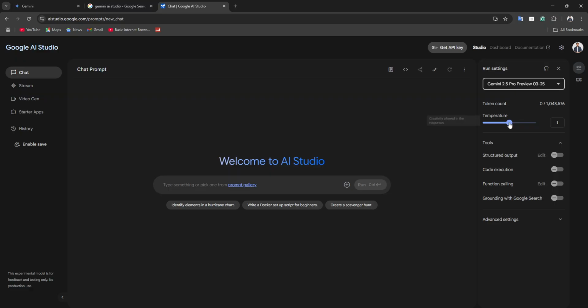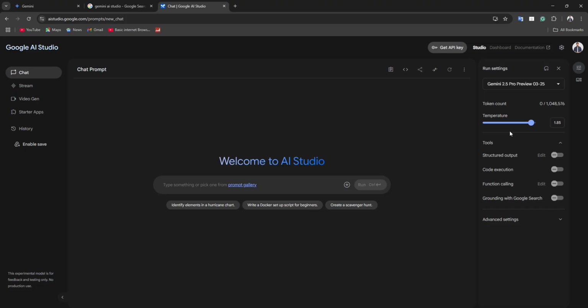Then temperature from here, it controls creativity, like 0 equals strict and 1 equals creativity. Okay, let's give it 2. Okay, this one is enough.